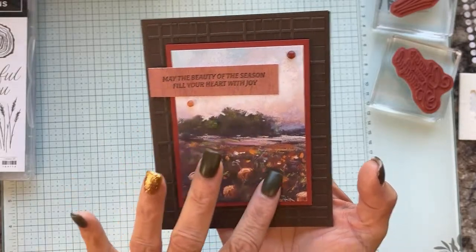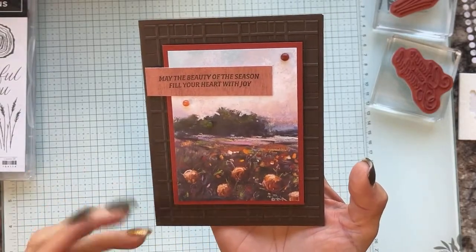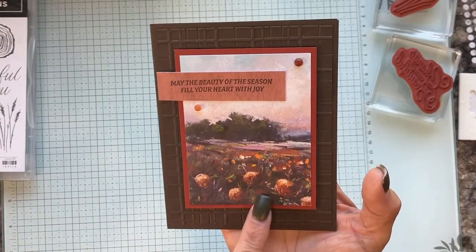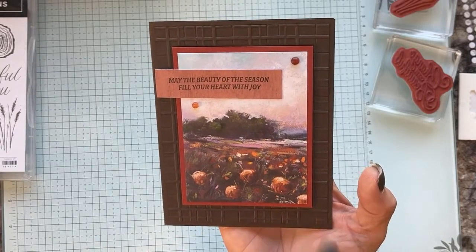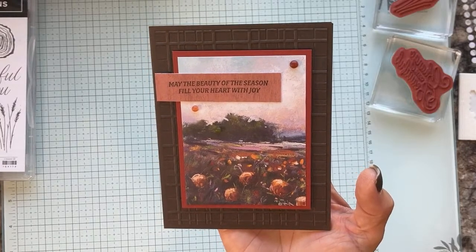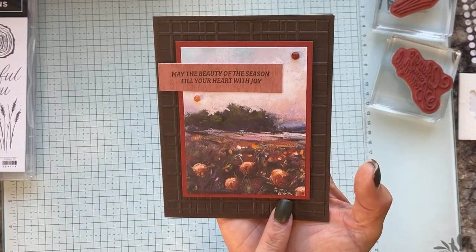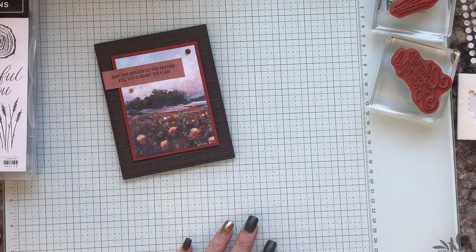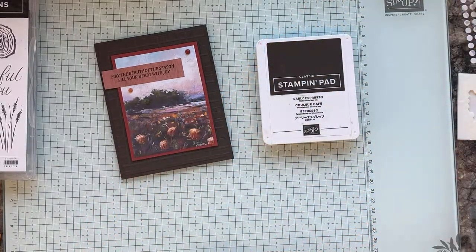And then for this layer here, you're going to put, these are pumpkins. It's a pumpkin patch, but it's like watercolor, so you can't really tell those are pumpkins, but they are. You are going to go ahead and adhere this designer series paper to the Cajun Craze layer. And if you want to, you can go ahead and adhere it to the top layer now with dimensionals. And then you're going to grab, I'm kind of taking it a little slow, so you guys can do what you need to.